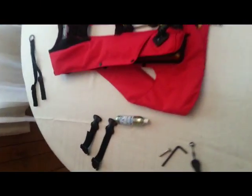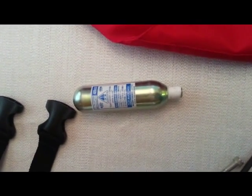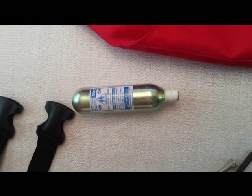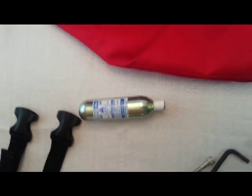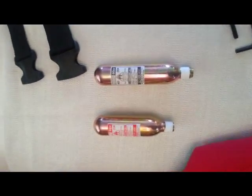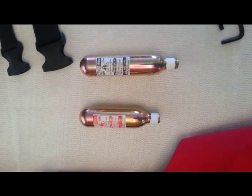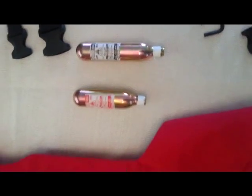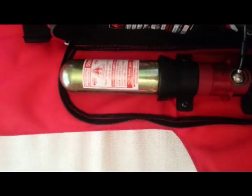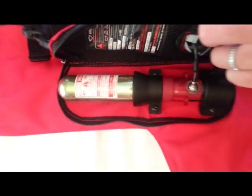The LV will always take a 48cc CO2 canister. The Advantage, however, depending upon the size, could take a 50cc or a 60cc CO2 canister. This is a medium, so it takes a 50.